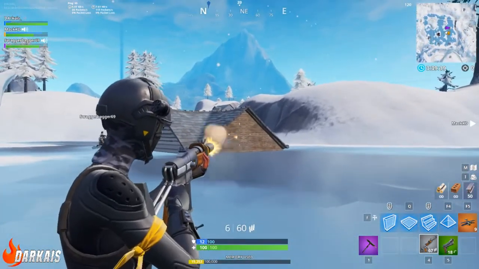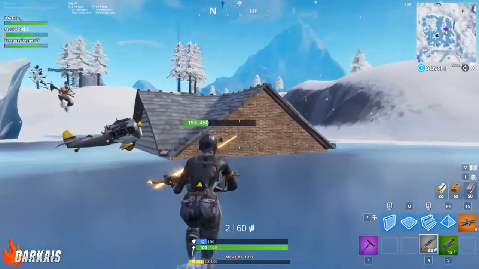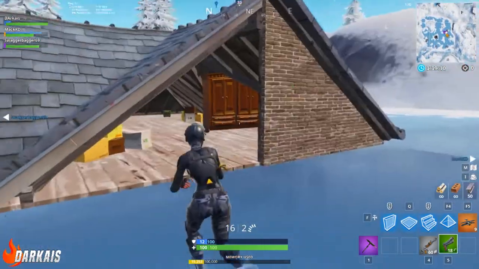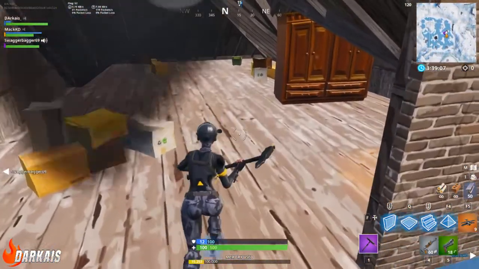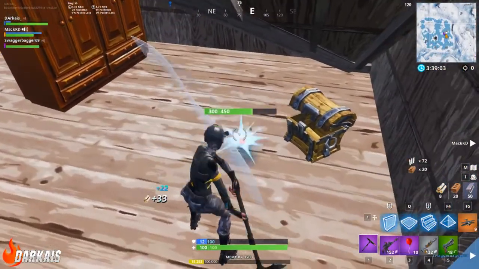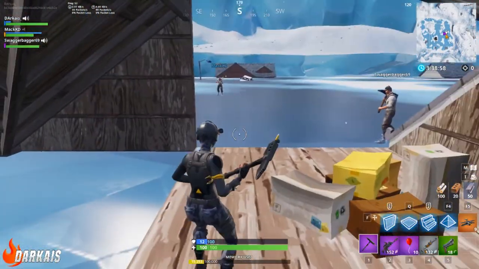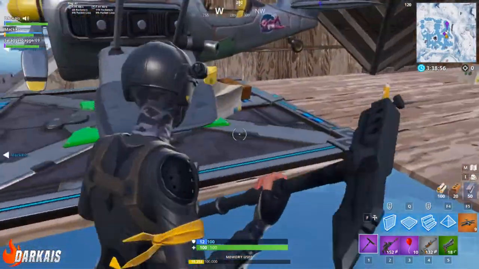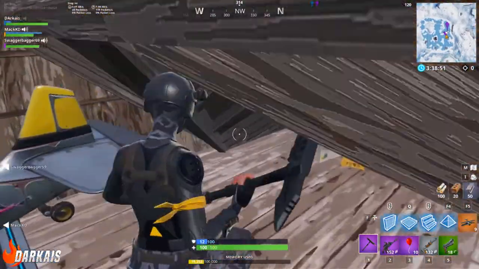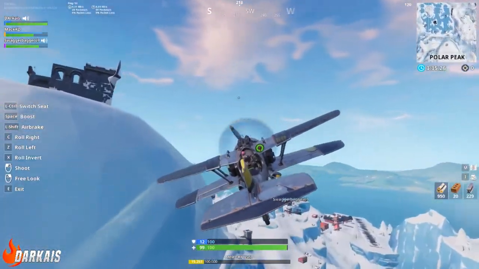Okay, so flight glitch. I gotta say, they really outdid themselves with this thing. They really did. And we broke it. How did we break it? We're not gonna be here yet. What do you mean? I can't move. Oh, that sucks. You know what would have been cool is if you could actually go down into the house.